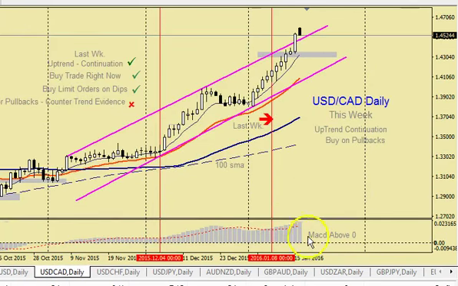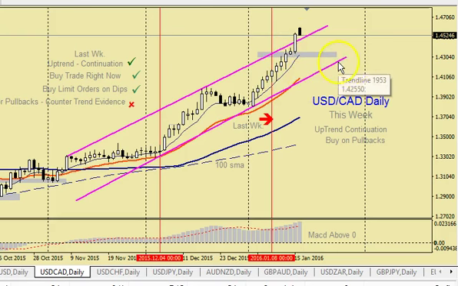Now we get to the US CAD. This is one I actually did place a trade on. And I believe at some point we're going to be pulling back in a big way because, I mean, look at this pair. How many candles has it gone higher? 1, 2, 3, 4, 5, 6, 7, 8, 9, 10, 11, almost 11 candles. It just keeps going up to the moon. And I mean, the danger here is that price is really overextended.